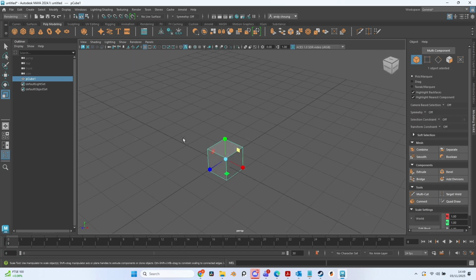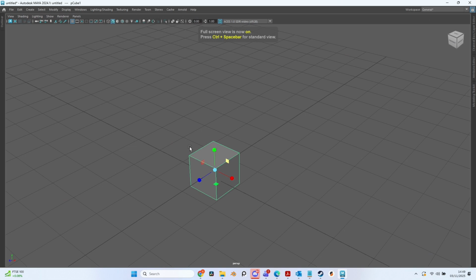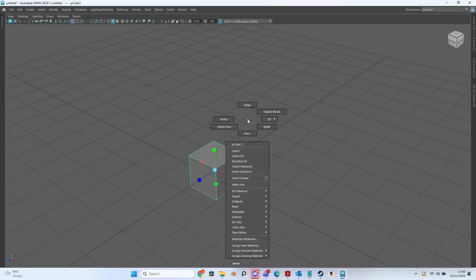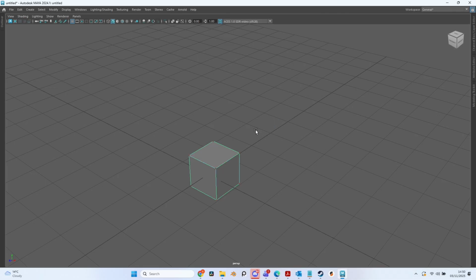So yes, you can also press Control space for professional mode, which gives you maximum no clutter. Everything you need is on the right click button. If you hold right click and squiggle around, this doesn't even show you anything, but what this does is, for example, if you know what you're doing, you can hold right click and go UV, and you can click on the UV.